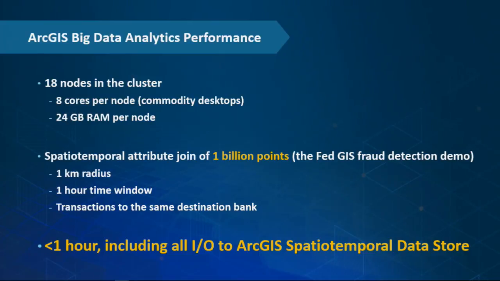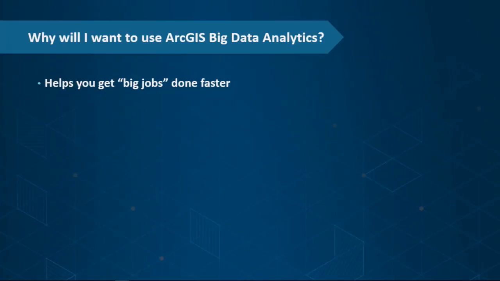So that's pretty good. 1 billion cross 1 billion in less than an hour with a reasonable collection of desktop machines. So we were pretty happy about that. And I think that's pretty good performance. Actually, it was closer to what you said, 40 minutes rather than 50. Yeah, it was about 40 minutes. That's really fast. Yeah. Okay, so let's conclude this, and then we can take a few questions.